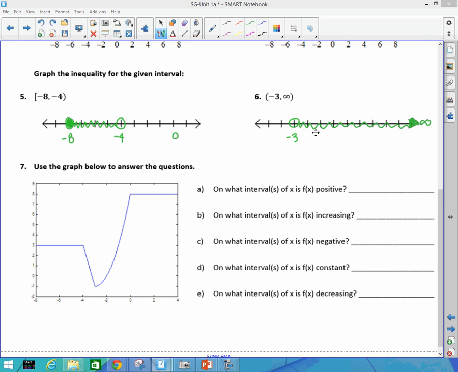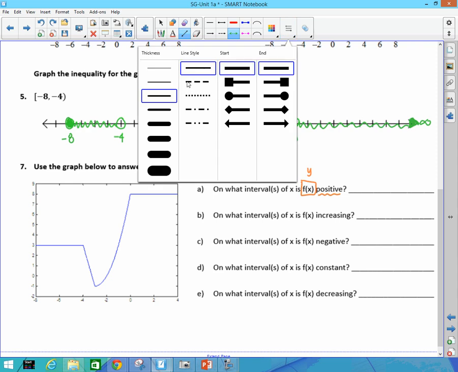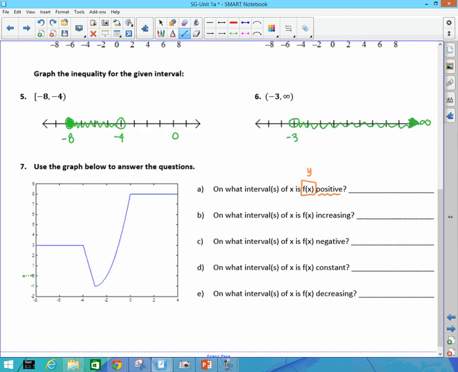When is f of x positive? So remember that f of x is the same thing as y. And if I want to know where y is positive, most of y'all know, I got to find on that y-axis where my 0 is. So come to your line. I want to make this a skinny line so it doesn't get in the way.